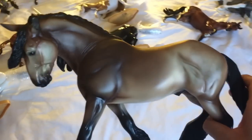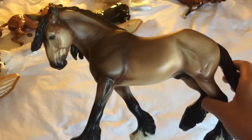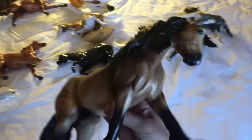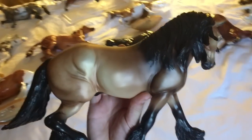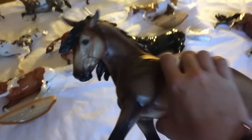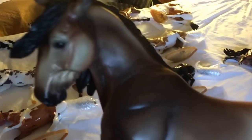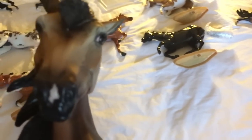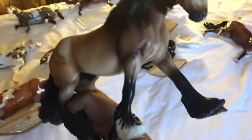Then I have the volunteer model. My mom got selected to volunteer this year, and I totally lucked out with them having the Othello as the volunteer model, because I collect Othellos and I would never be able to afford this guy secondhand, and I am so happy. And he is absolutely gorgeous and flawless, and I love everything about him. He is the cutest freaking thing ever.